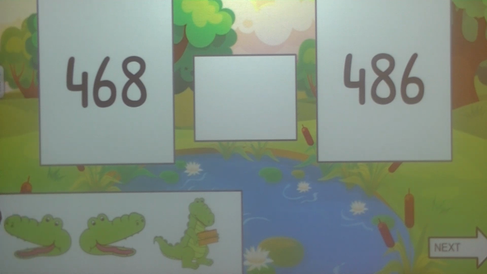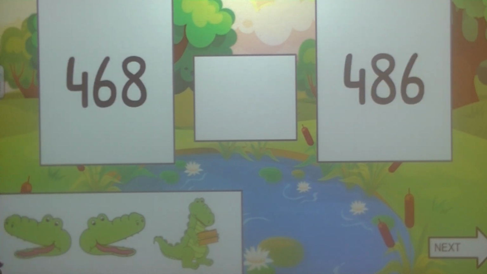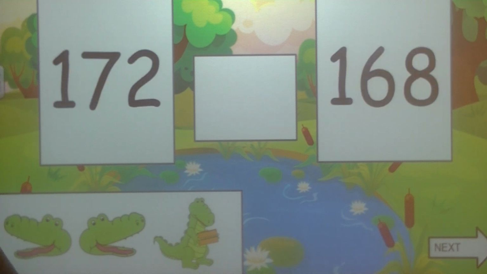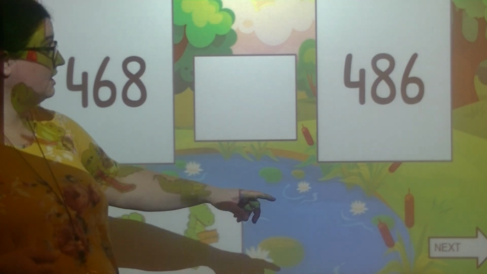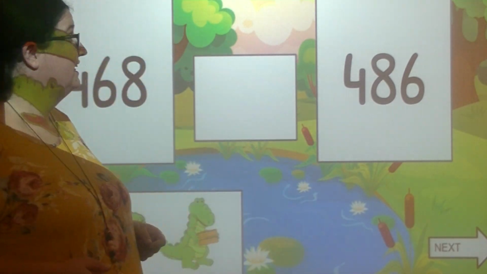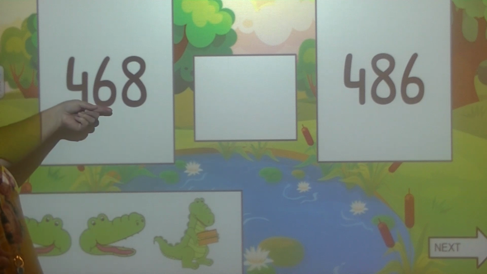First, we start with the value that is the greatest. What digit would be the greatest value? Your hundreds place. So we have 4 hundreds. Uh-oh, Miss Byers, go back. Here we go. 4 hundreds. And in this number, we have how many hundreds? 4. So can we use our hundreds place? No, we cannot. So let's look at the next part.